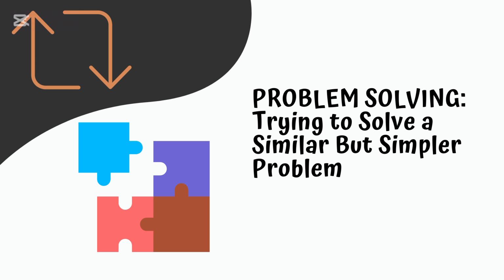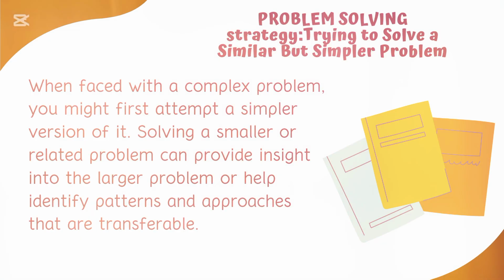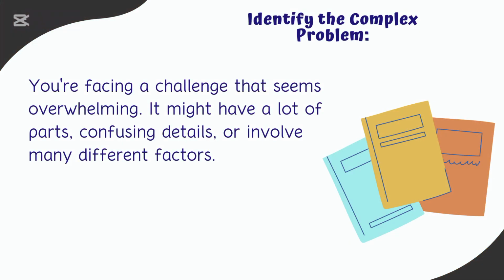Problem-solving strategy: trying to solve a similar but simpler problem. When faced with a complex problem, you first attempt a simpler version of it. Solving a smaller or related problem can provide insight into the larger problem or help identify patterns and approaches that are transferable. Identify the complex problem.